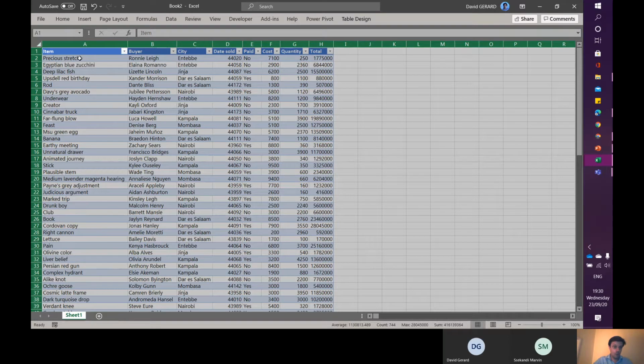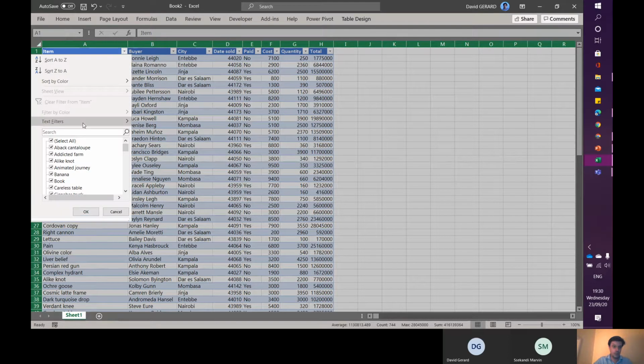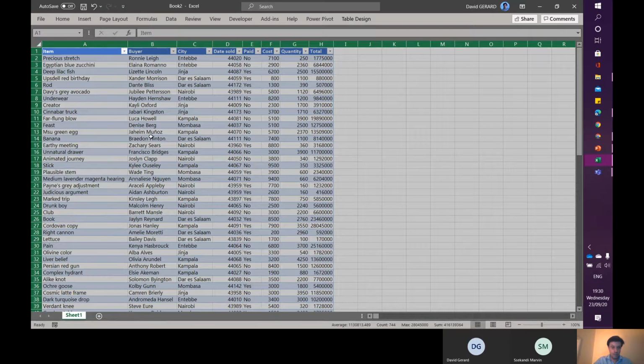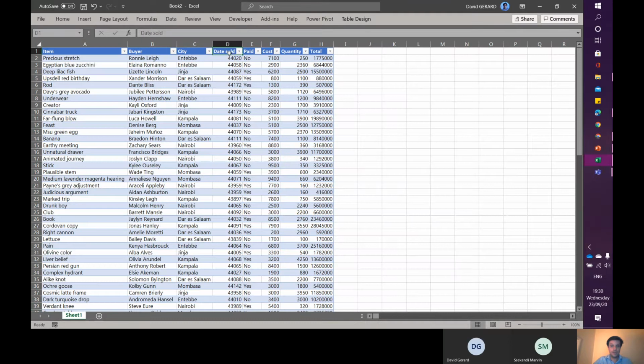All right, so let's review what we have inside our table. We have the item. It looks good inside. So it's a good practice to always review the data that we have and make sure it is clean. Today, the subject is not about cleaning, but designing a dashboard, so we are not going to spend time on it, and there is actually no need for cleaning. It's all good. We have the city. We have the date sold.